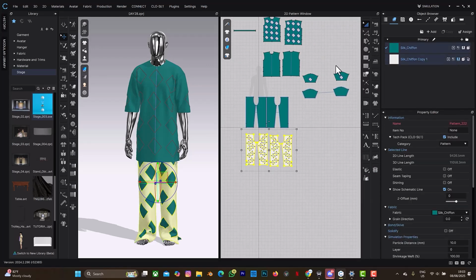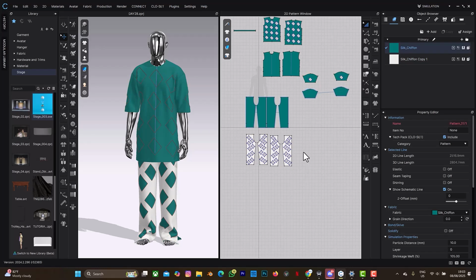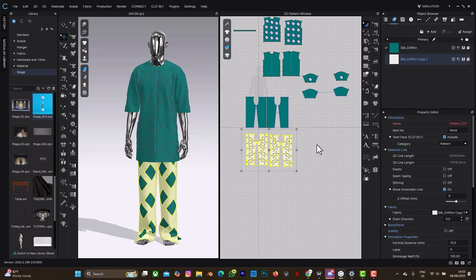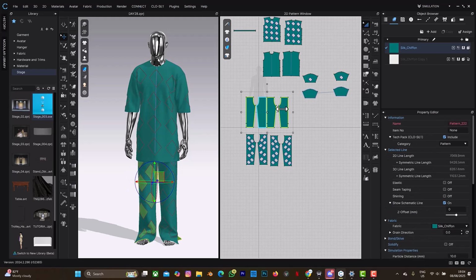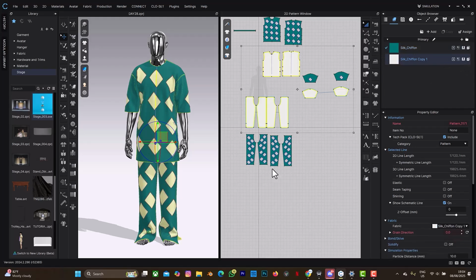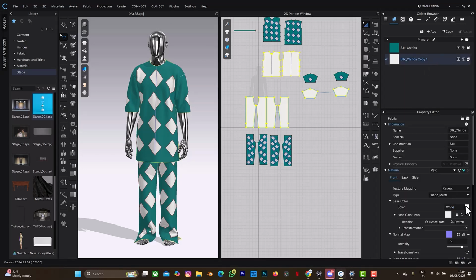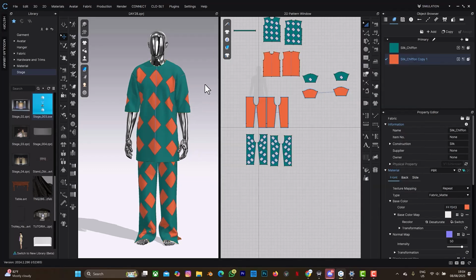Let me put this to these. Okay, what do you suggest? Okay, I think, instead of this, Control Z. So I'm going to select all these patterns to the white one. Yeah, you can see, but then I'm not using this color because I'll use the sunset orange. Control C, and I'm going to click on Clo, click on this, click on this, click on this, Control V, and we have something like this.